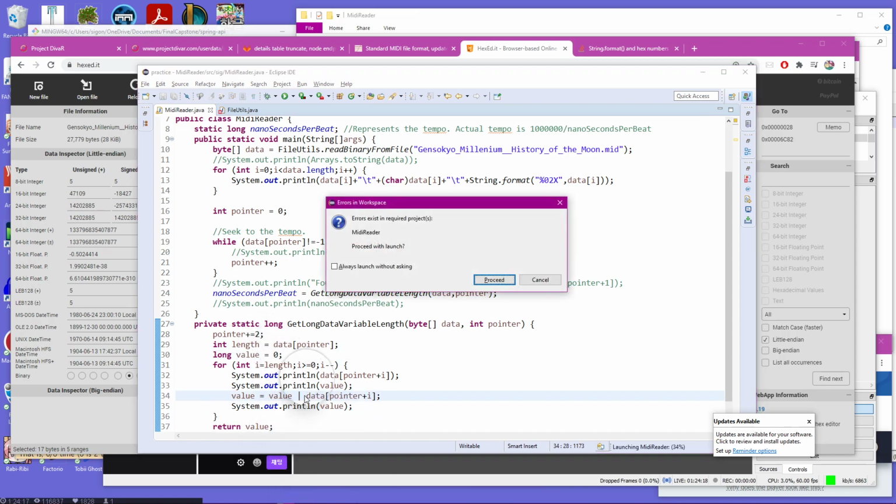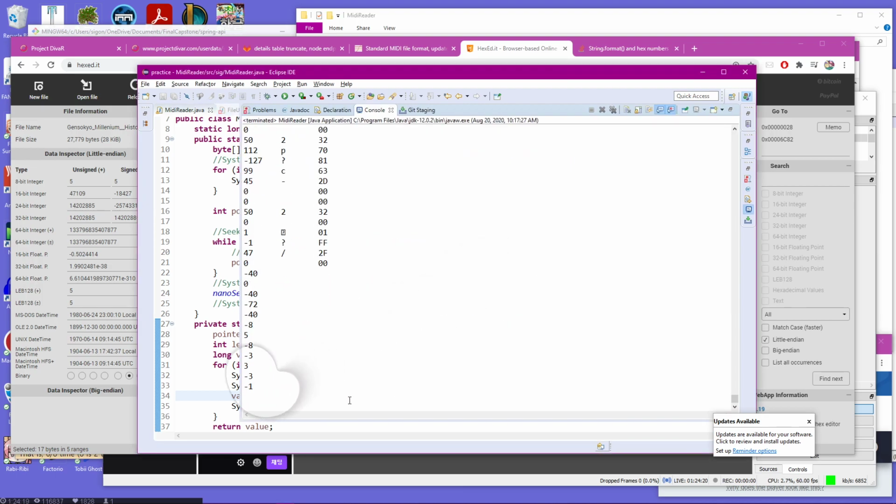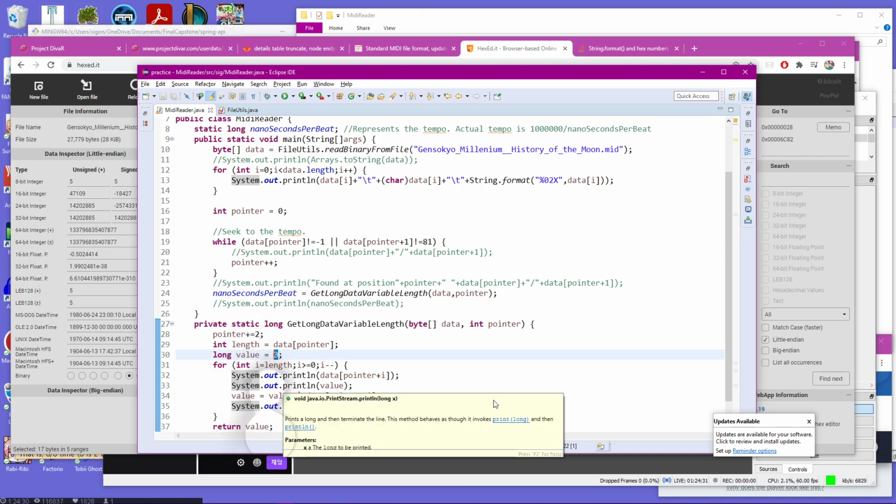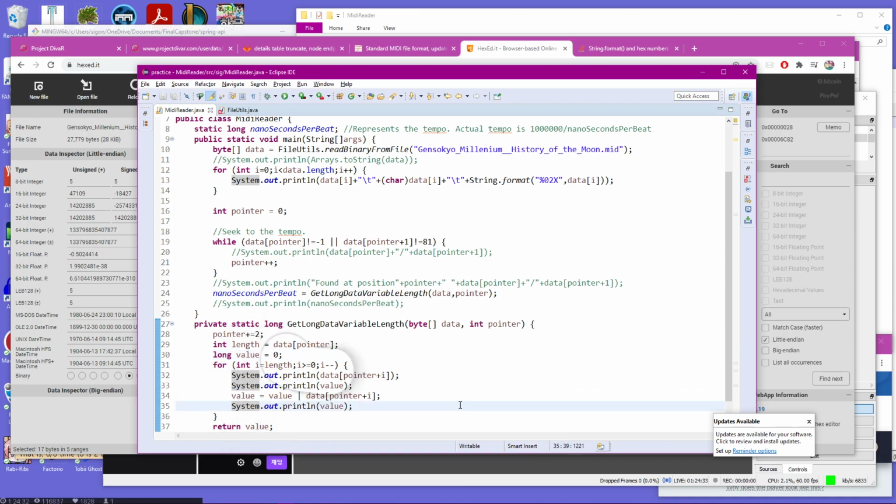If we OR them together, that's going to give us some kind of value, but I don't think it's going to give us the right kind of value. Because a long is not represented as bytes. So, should we just take each one? Each one needs to be bit shifted a certain amount over, right? Based on where it's located.